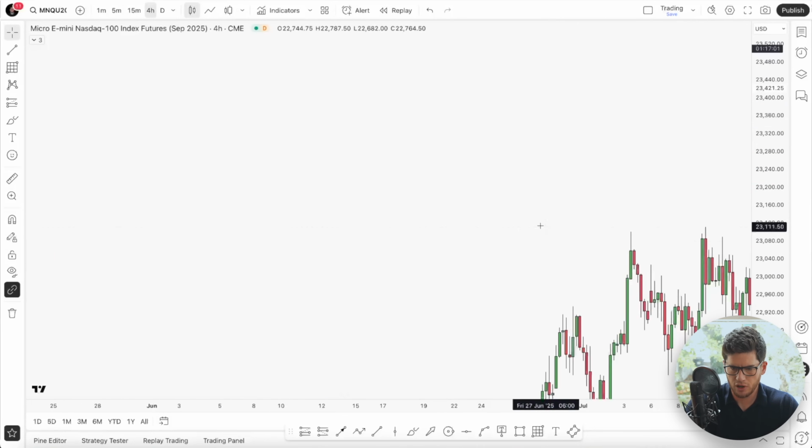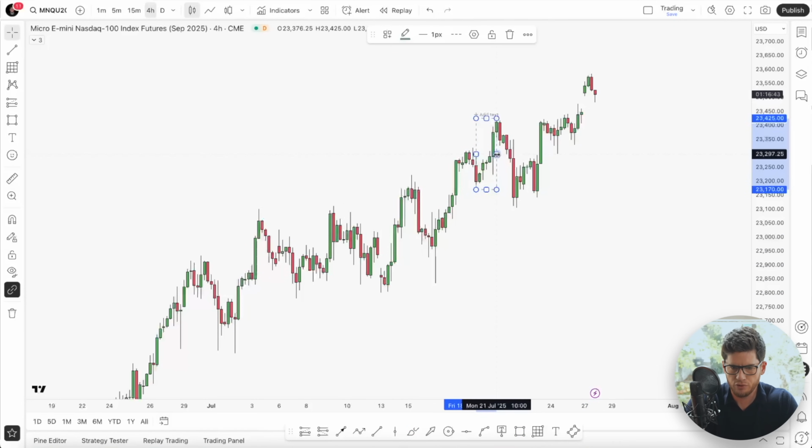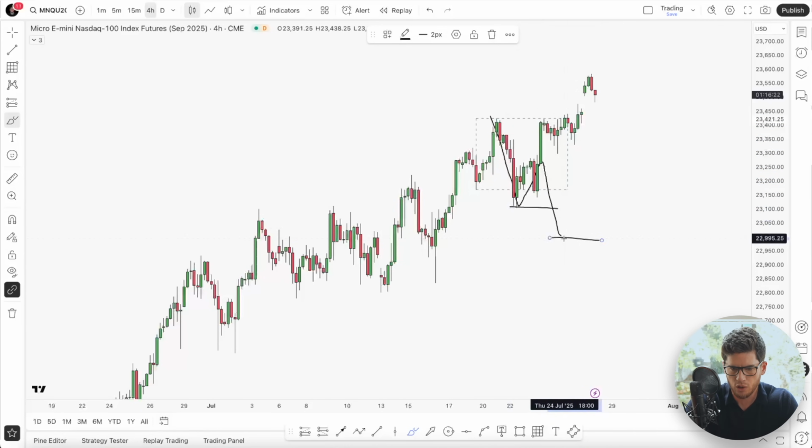I'll go back to the 4-hour chart just to explain the narrative once more. So we are pushing higher, leaving higher highs and higher lows behind. If we use a rectangle just to denote this latest 4-hour bullish range, and when I grab this across, you can see that price runs into this low, gives a bearish candle followed by a bullish 4-hour candle, showing no follow through to the downside. It's a clear rejection, and we're waiting for lower time frame confirmation of a shift back to the upside. We would only be looking for sells if we had a secondary confirmed lower low in the market, where we'd then be looking to continue that new downtrend. But we don't have that.